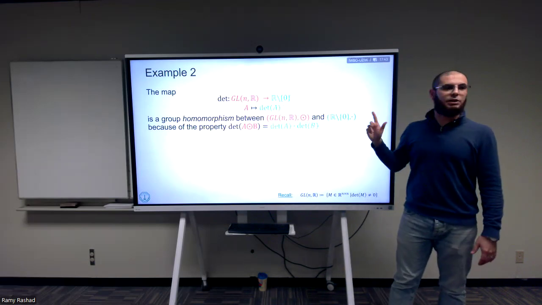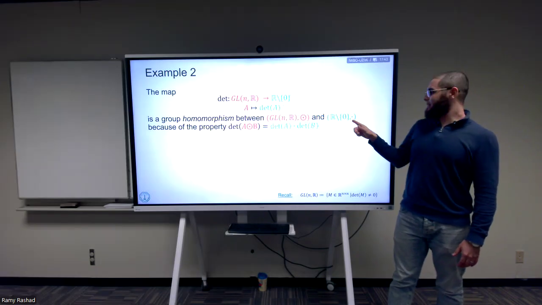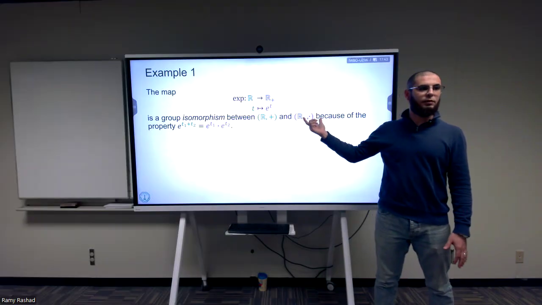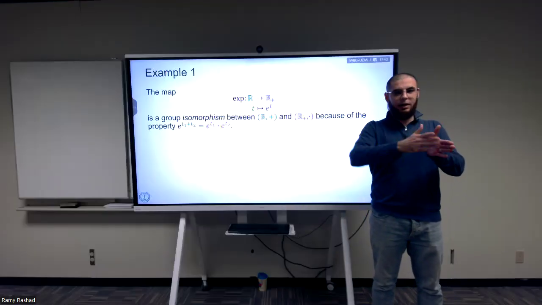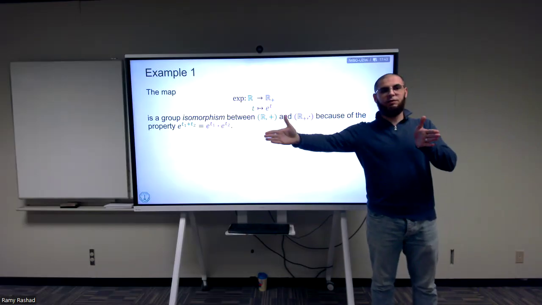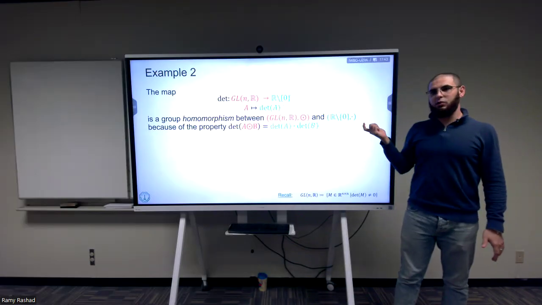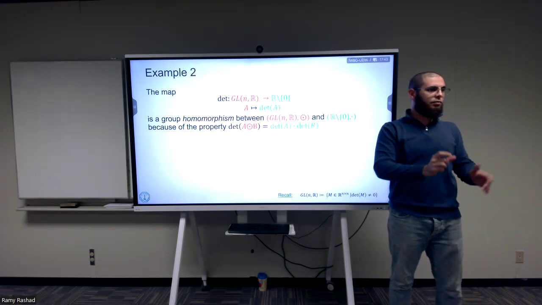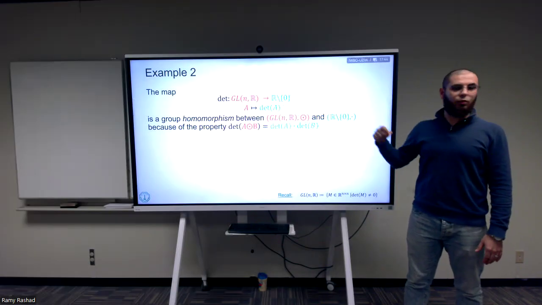Another group is multiplication on R excluding the zero. Is this R excluding the zero the same as this R plus? Why? Exactly. So R has zero and positive numbers and negative numbers. R plus is all positive numbers, excluding the zero and the negative. But R excluding the zero is all positive numbers and all negative numbers, and the zero is not included. And with this and the multiplication, we also have another group.